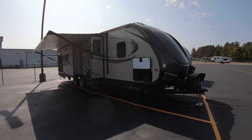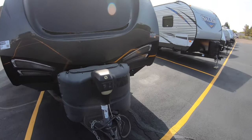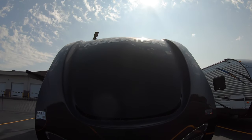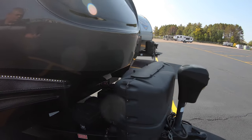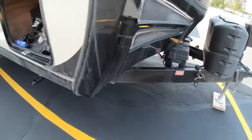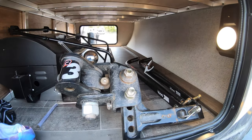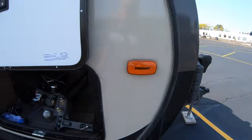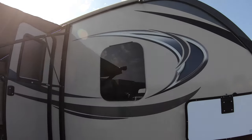I sold this brand new to some folks, and one thing I always love about the Premier is this front cap — one of the most aerodynamic front caps on a travel trailer. It's got two 20-pound propane tanks, the power tongue jack, two batteries, and it also comes with a hitch right there. It's the recurve with the bars. You can see the grill right there. Lots of outside storage, and those frameless windows.